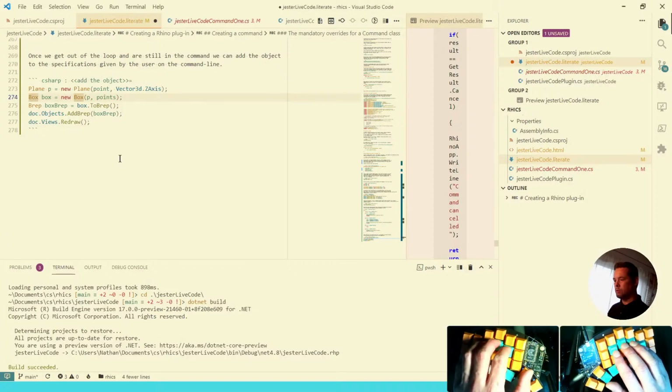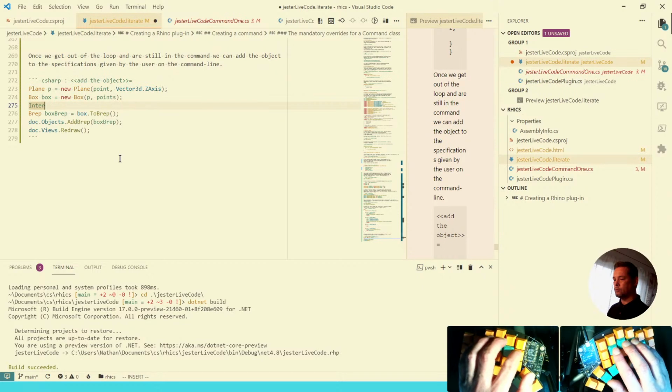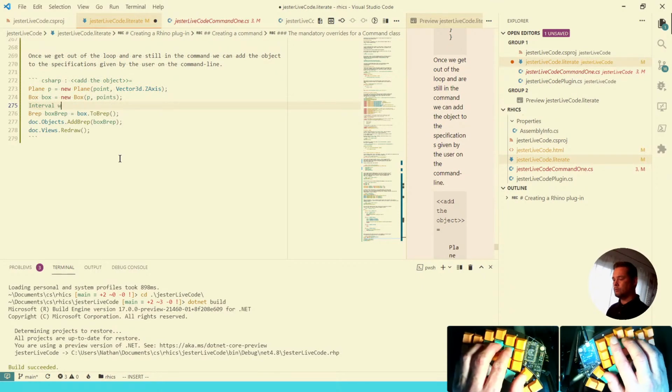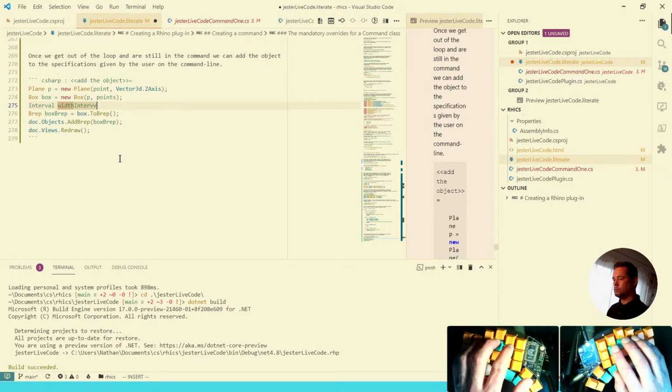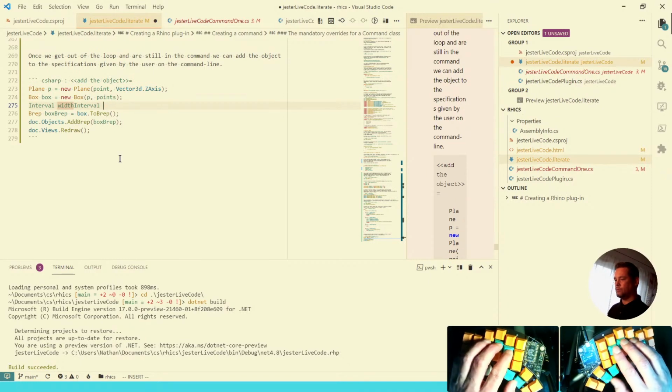Rhino geometry namespace, so we do Interval. Is this a structure?